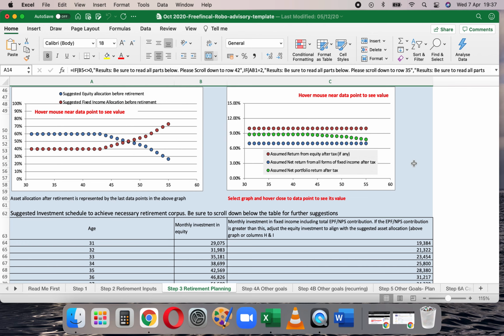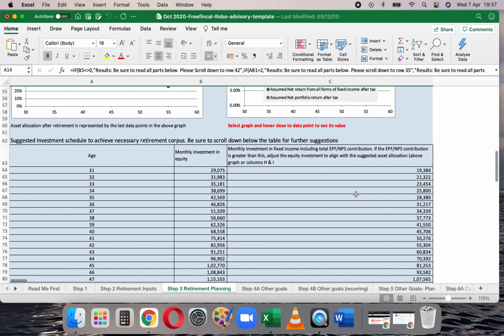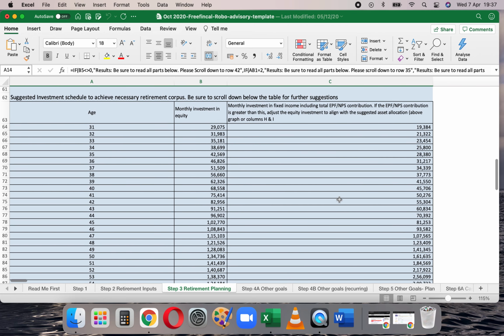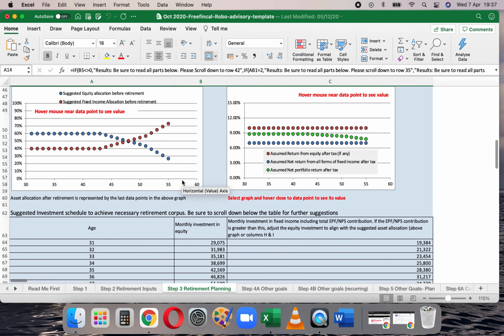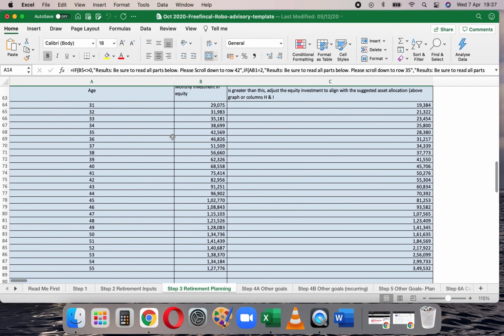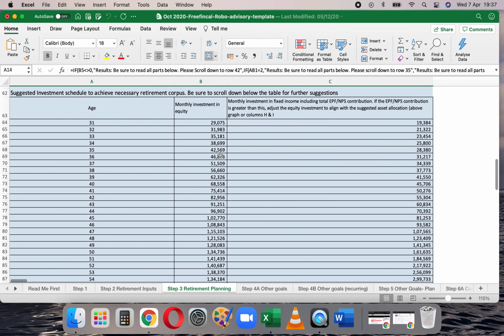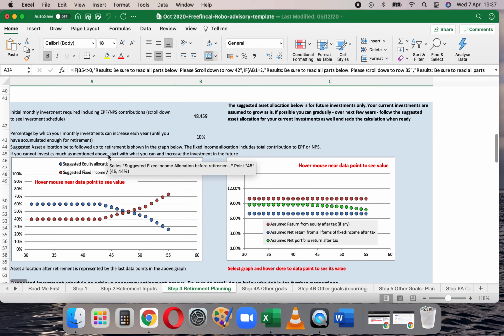You can see the return assumptions here and how the portfolio return is gradually falling down. And you're taking all these de-risking ideas into account from day one. So you don't need to, after 5 years, say, I must reduce my equity allocation. You don't have to do that. Everything is done for you beforehand. And this is the cash schedule, the investment schedule: the amount of investment in equity to be done, how much amount of investment in fixed income to be done. This is the asset allocation schedule.